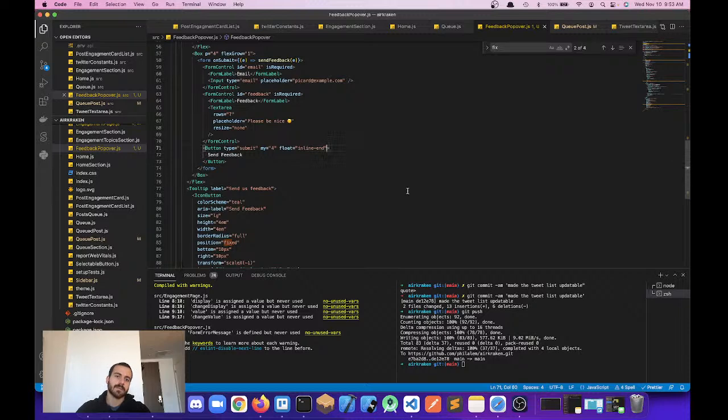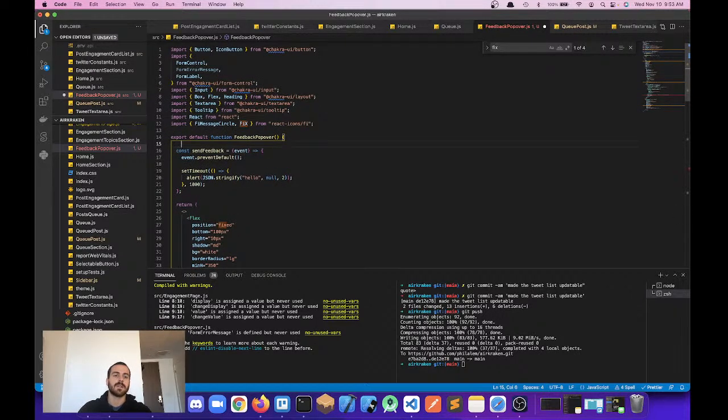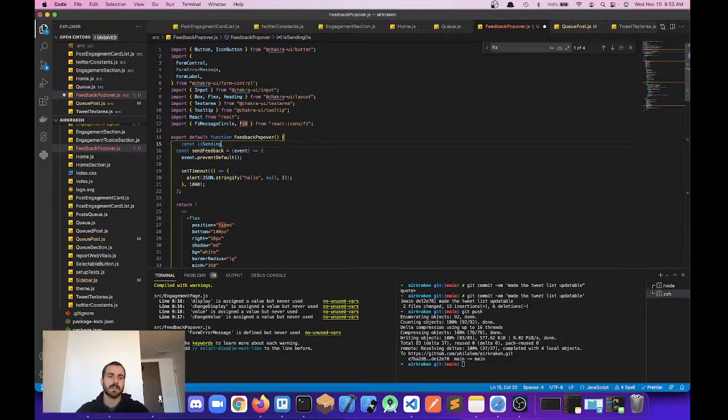So now that that works, let's add an isLoading here to our button, to make sure that we get a spinner. Is sending feedback. Use state. Let's set it to false.